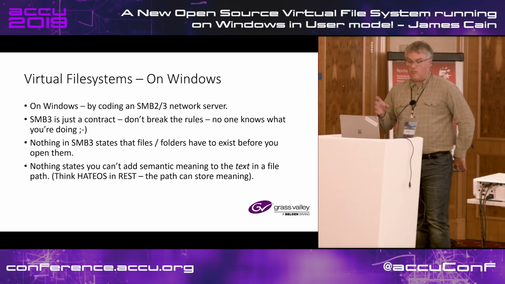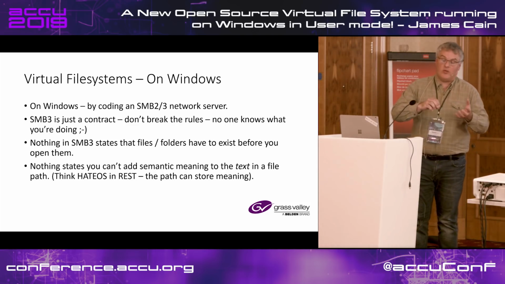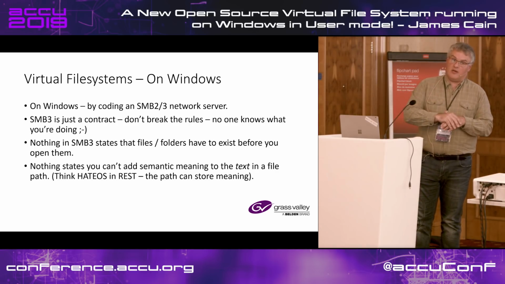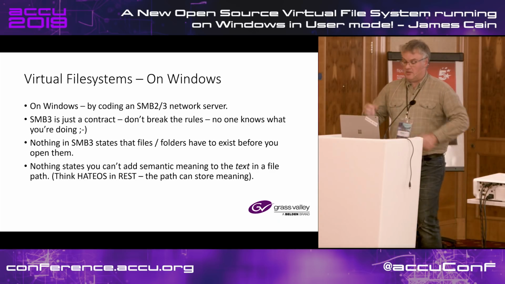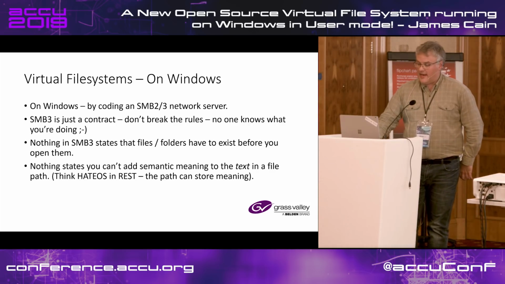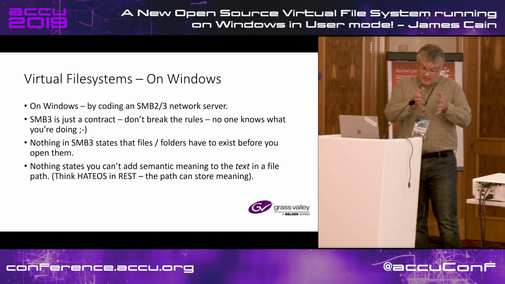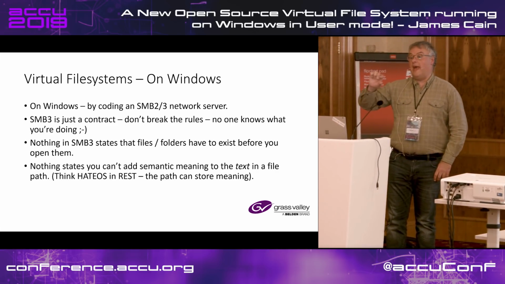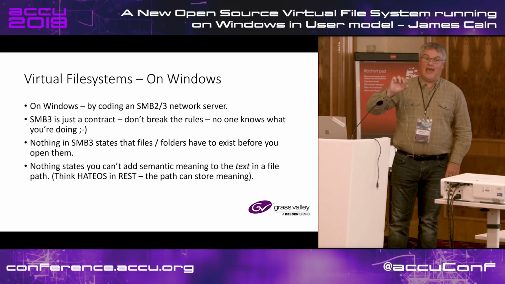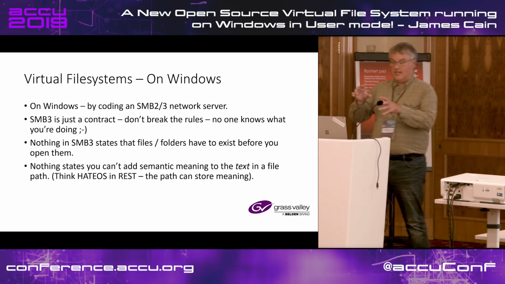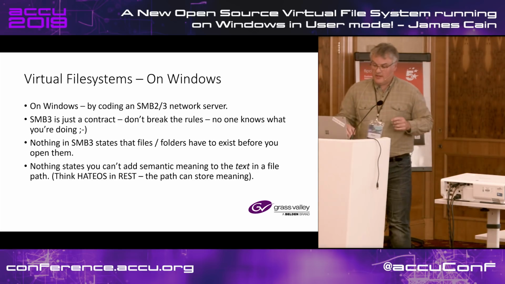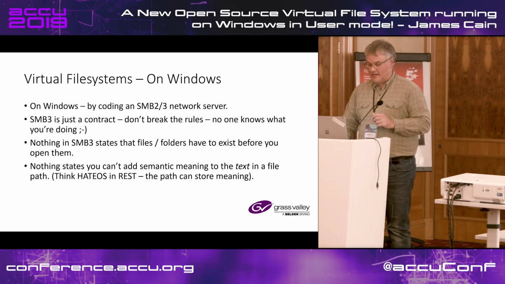So what we're doing then is we're coding SMB on Windows, because writing a kernel mode driver is really hard. So let's write something in user mode that can do a virtual file system. And the thing about SMB3, the semantics are defined by that documentation. So as long as you obey what it says in the docs, you can do anything. So just because it says it's a file system protocol, you don't have to have files. You've just got to obey the API. So we're going to have some examples of what that can mean.